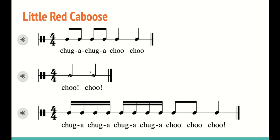Here I go. Choo, choo. Choo, choo. Choo, choo. Behind the train, the train. Smokestack on its back, going down the track. Behind the train. Awesome work.